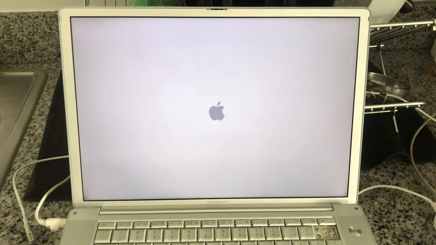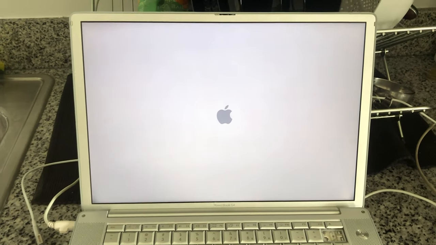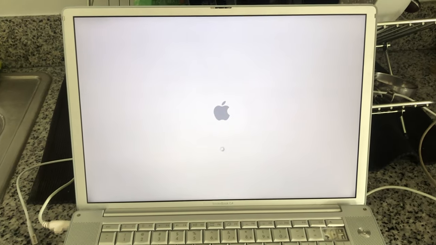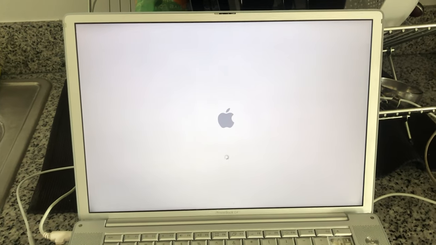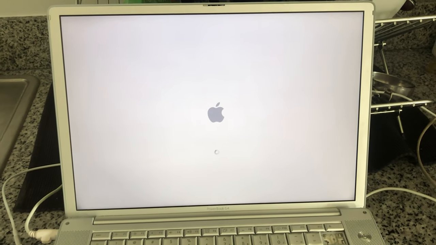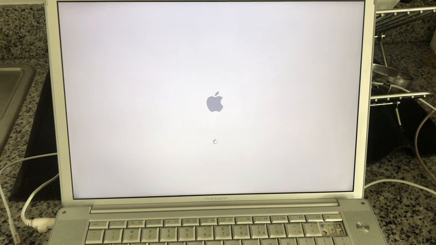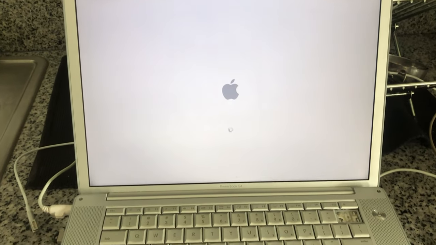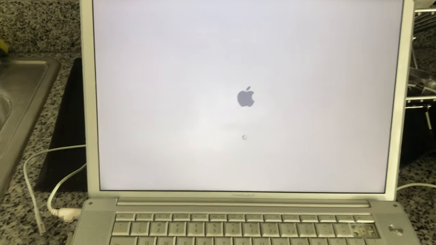All right, it just completed the installation. Should be booting up into the Leopard install first time setup, which is that iconic song and visual, the 3D graphics they're really pushing. I miss when Apple used to do startup videos for the first time installs. It's been several years now, but it never gets old. If you hear some cardboard in the background, it's my cat.